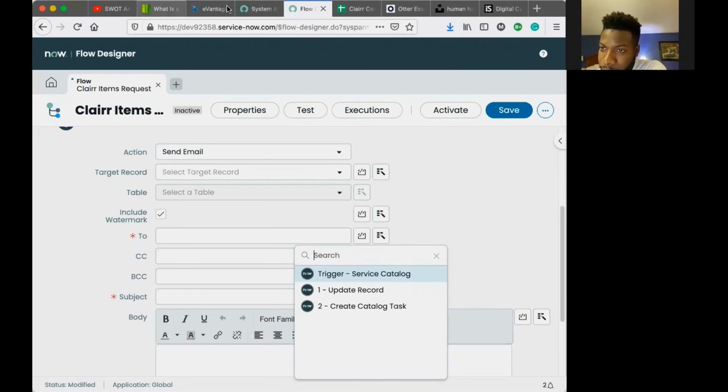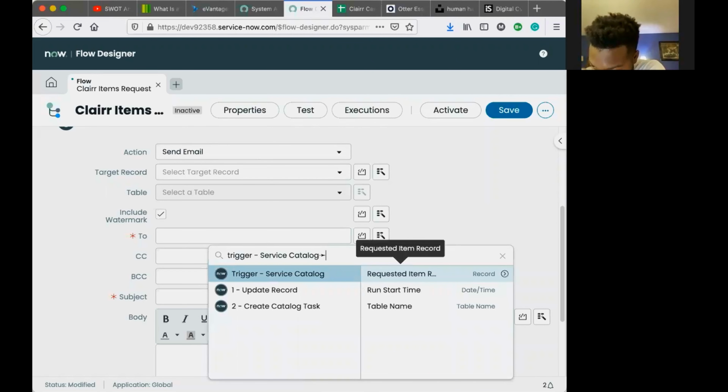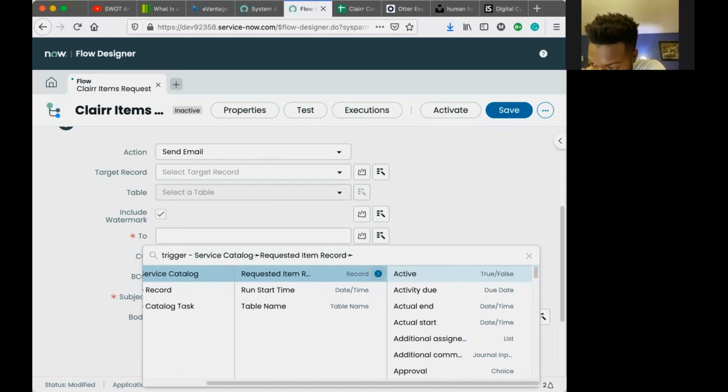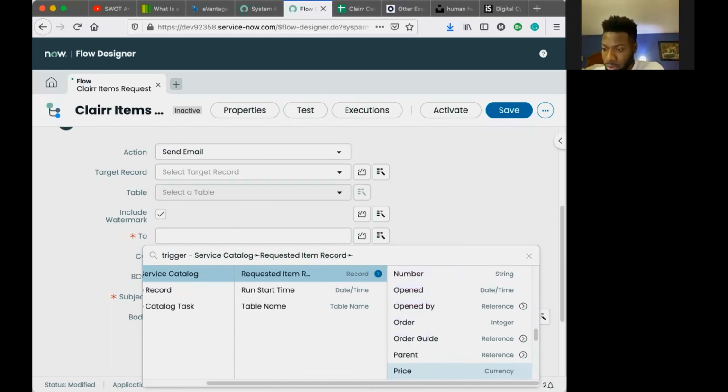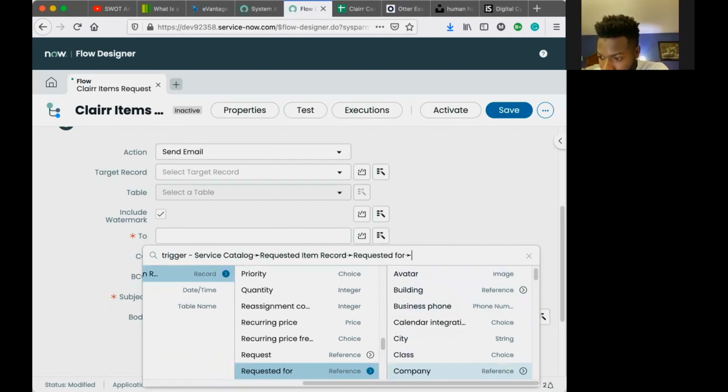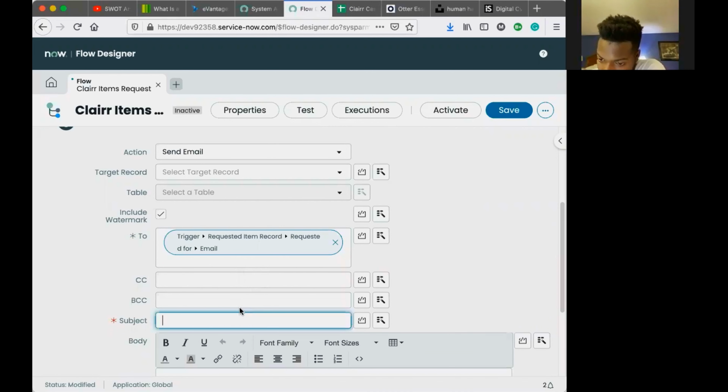To get to the next table, we have to use the keyboard, the right arrow, and click it once, it's gonna get us to another table, and we're gonna push it again to go to the next table so we can have more options. From here, we can scroll down, looking for request form, and use the right arrow to go to the next option table and look for email and press enter.